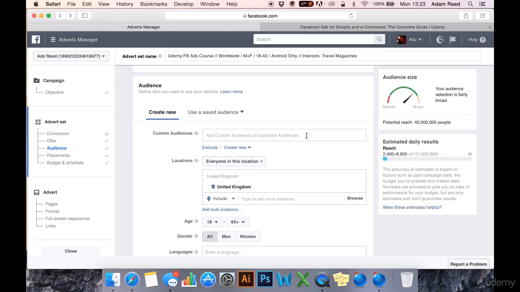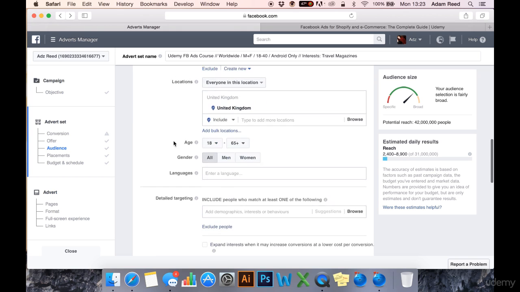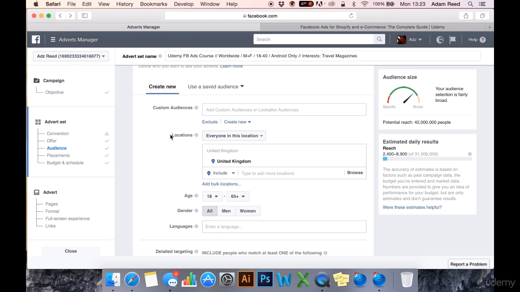Lookalike audiences you can create from email lists or from custom audiences, which is what I prefer to do. Again, as I said, I go into much more detail about these two types of audience later down the line, but you will find it's very probable that you will find a better return on your ad spend using custom audiences and lookalike audiences than you would with an interest-based audience.